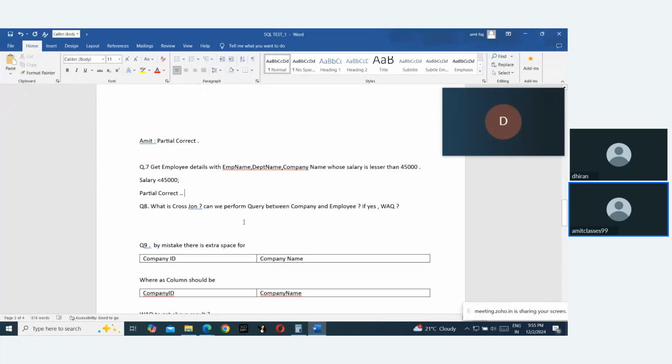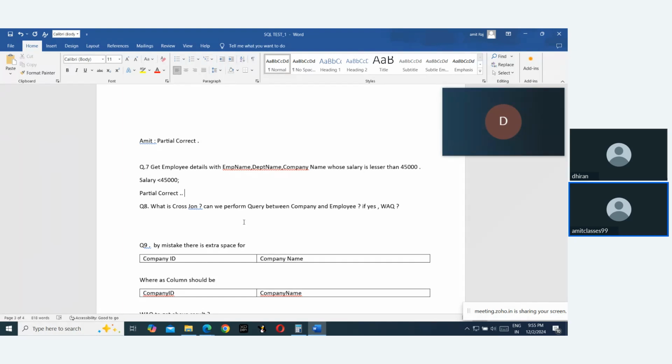Okay, what is cross join? Cross join is a join where, if we want all the records from both the tables, then we will perform a cross join. All the records, we can do in inner join also, or left outer join, or a normal join, that will give only the matching records. Even union all also I can do, right? Then what is the cross join? Cross join basically will pull in all the records from both the tables.